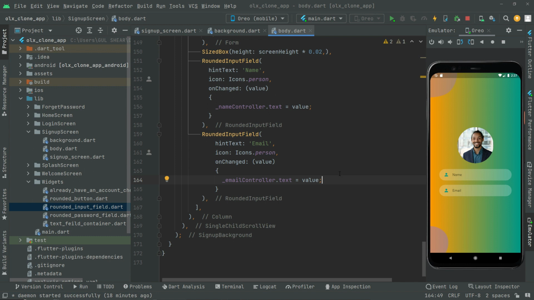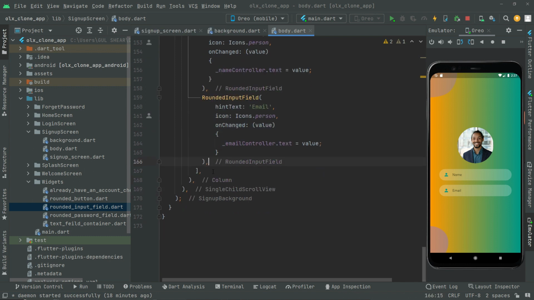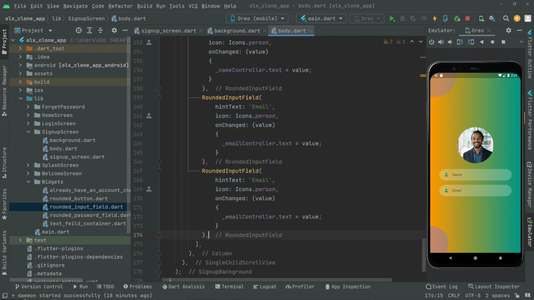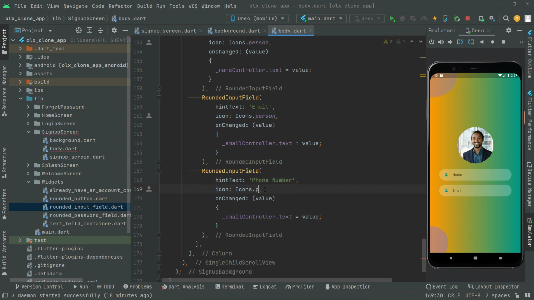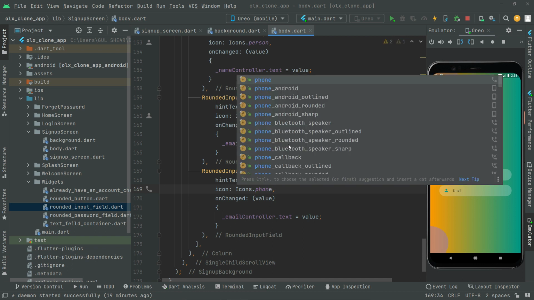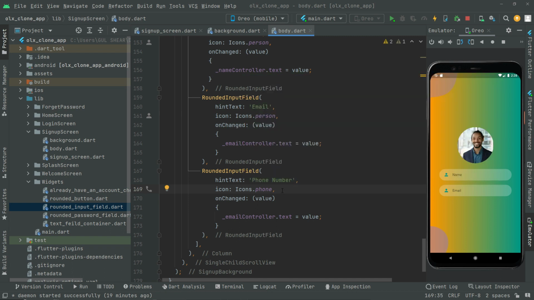Now let's go further, copy this from here to here and paste it down in here. This time we're going to simply create this for the phone number or cell number in tags, and we're gonna change that icon to the phone one. You can also see the suggestion, there we go. You can choose whatever you want in here. I'll go with the first one, all just good.